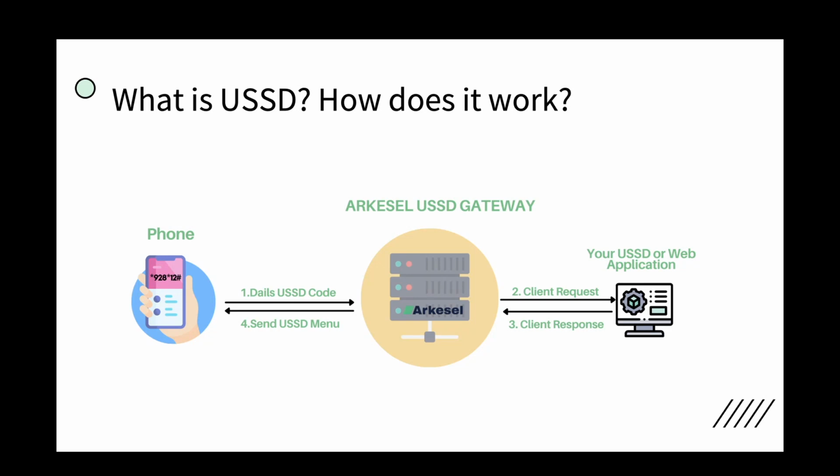Now, for the USSD infrastructure, there are a number of components involved. The first one is your user's mobile phone. The second one, which is not shown in this diagram, is the mobile network operator. In this case, it can be MTN, Vodafone, Glo, or Airtel Tigo. Then there's the USSD gateway, which is where Arkesel comes in, and then your application. Now, all these three things need to be in place for the USSD session to function, right?